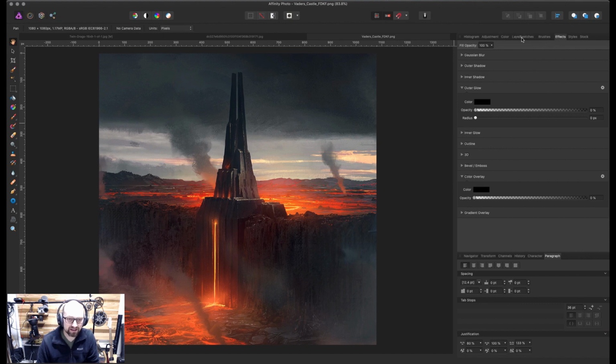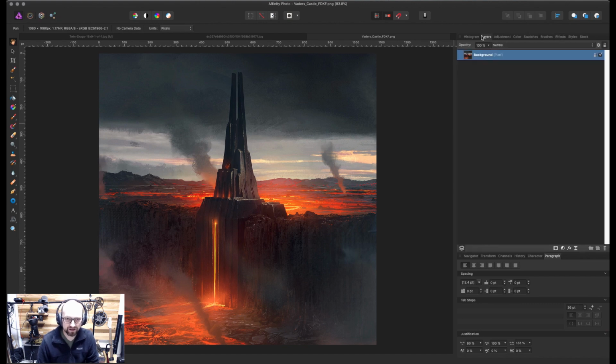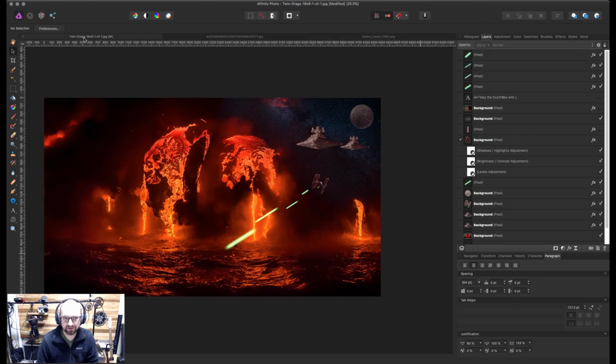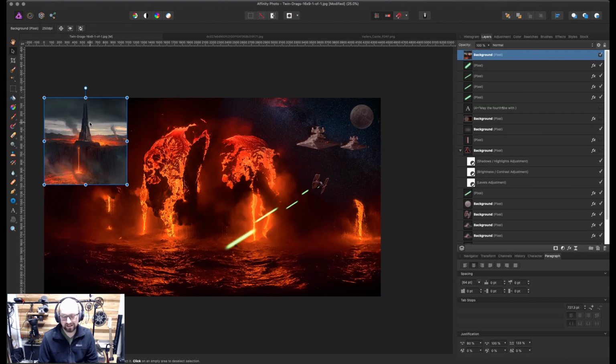So I decided to just delete the whole background that I was hating a lot on here, and it makes sense to put in Darth Vader's castle. It's just like perfect. It's the lava planet and so forth. So I'm gonna mess with this a little bit and throw Darth Vader's castle in there. See if I can blend it into the background of Hawaii.